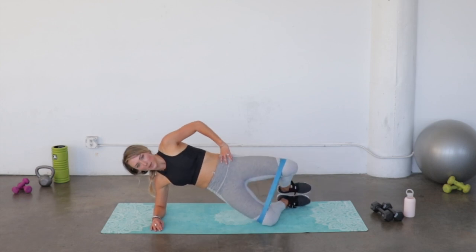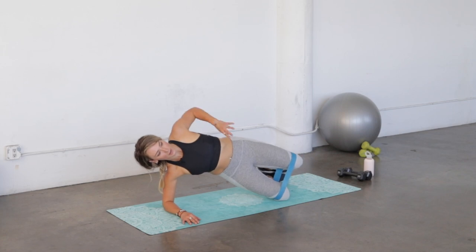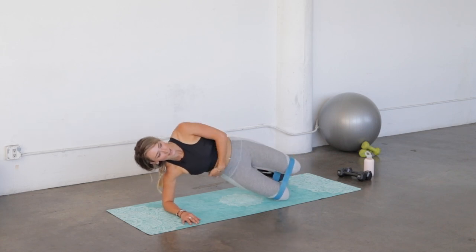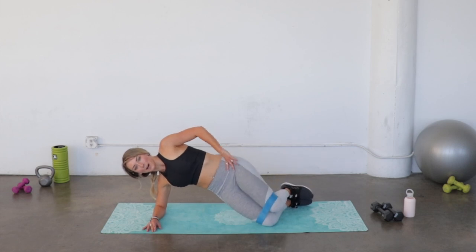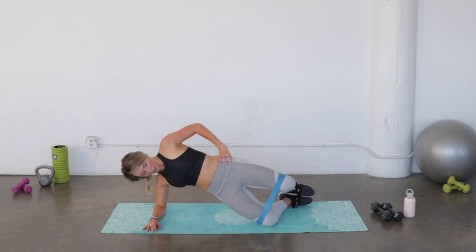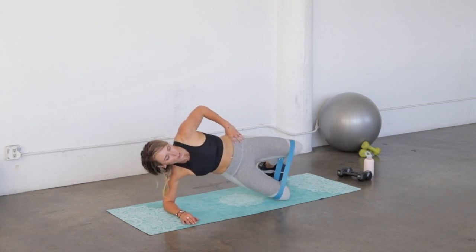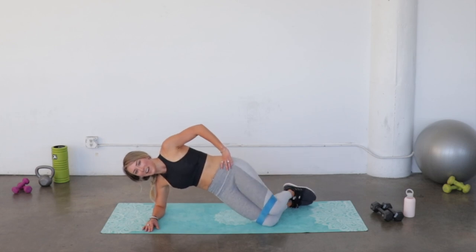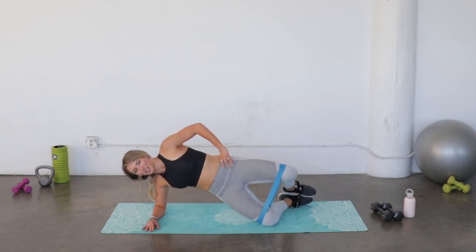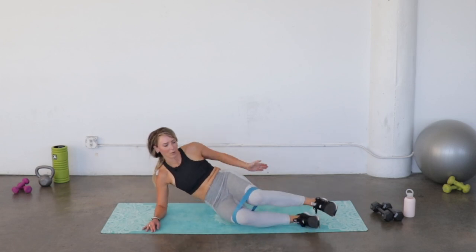Here we go, you open and down. Again, chest open, shoulders stacked. Feel a little pinch in that bottom side oblique. Stay strong in that bottom shoulder. Make sure it stays away from your ears. You're gonna feel so good after this workout. I know it's hard. We have 5, 4, 3, 2, 1, and down.